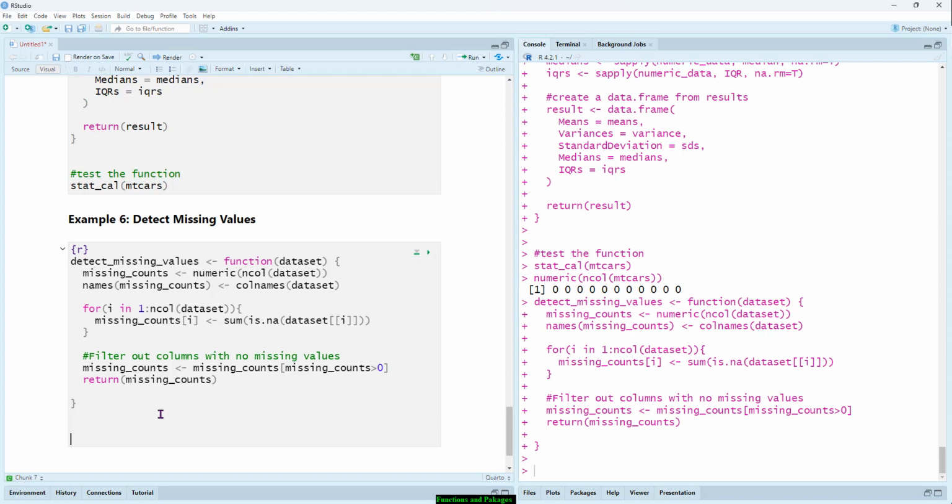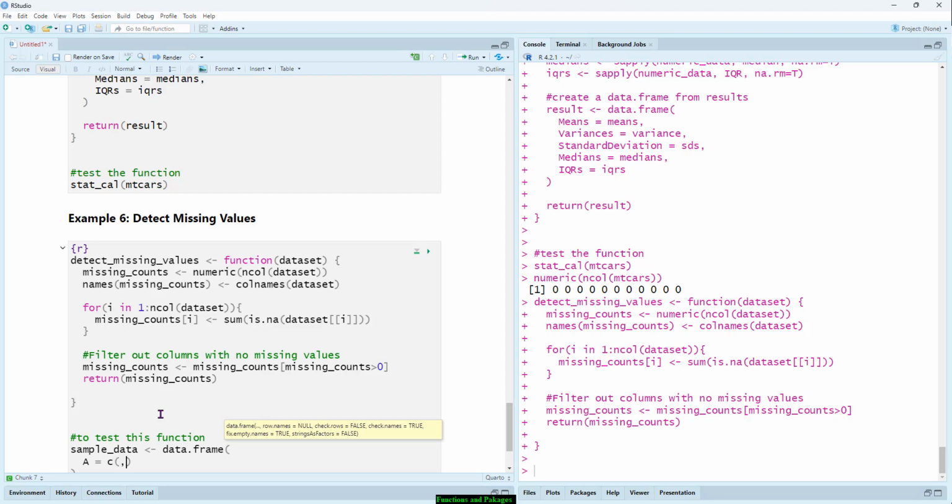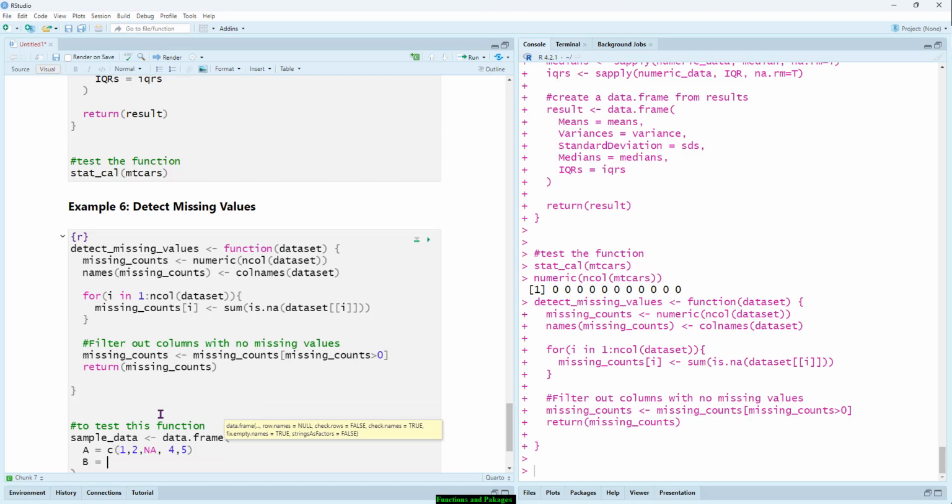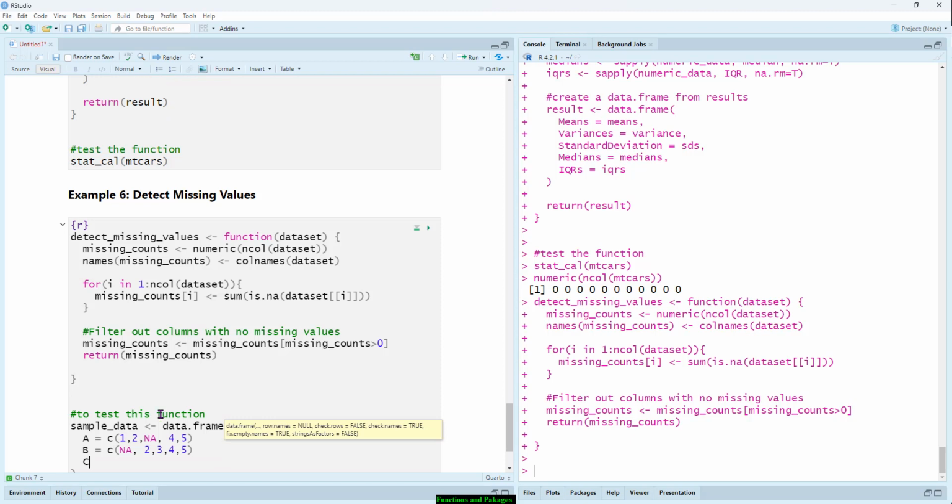So now to test this function, maybe I create a sample data. Sample data, data.frame, maybe A, we have c(1, 2, and put some missing value, 4 and 5), and then we have B equal to c(and A 2, 3, 4, 5), and then we have C equal to maybe 1, 2, 3, 4, 5.